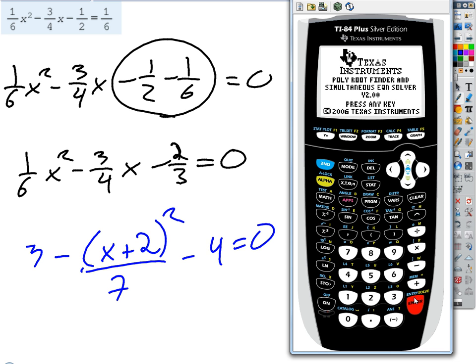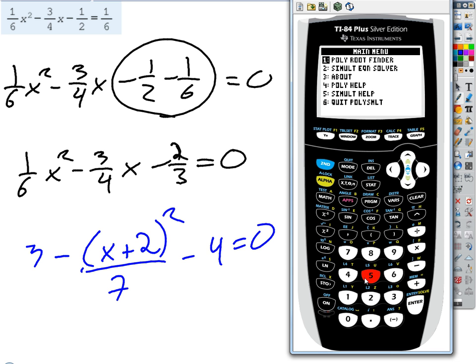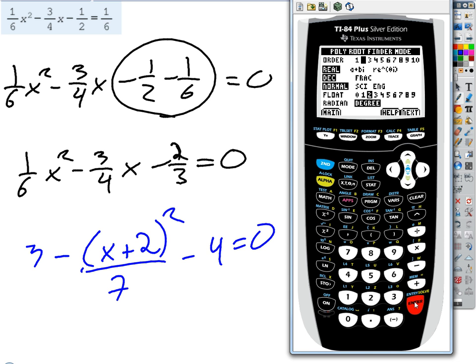Check this out. Okay, press any key to continue. We just want number 1, polynomial root finder. In the next chapter, these words will make a lot more sense to you, but this is how you use it even in this chapter. So if we hit enter, it wants the order, 2. 2 means quadratic. That's the power of x. So we choose 2. You can even choose real or imaginary, which is kind of nice, so it works for both kinds. We'll just take real. And then we just go down to next. So hit this F5 button for next.